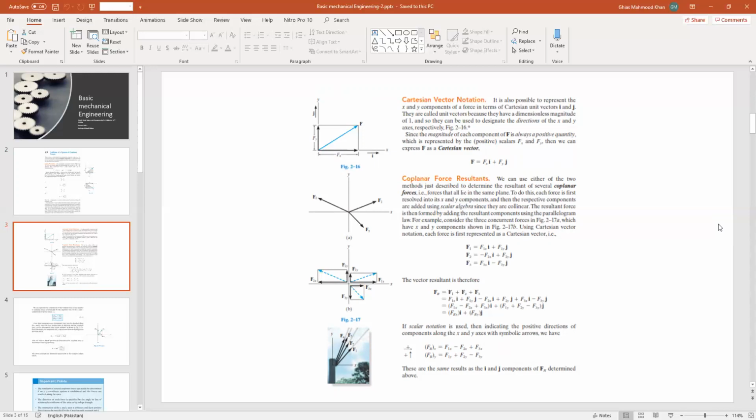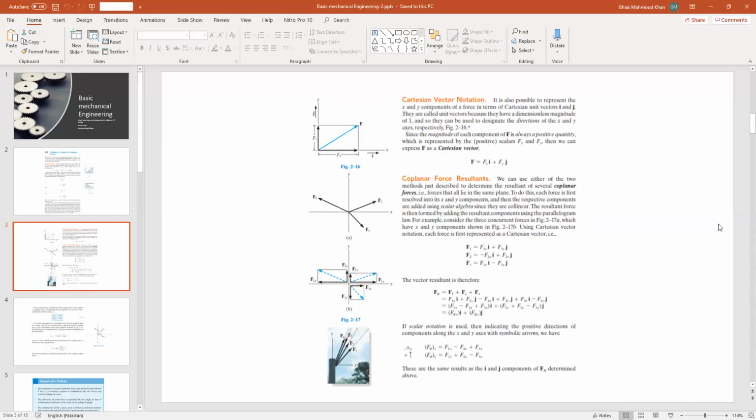First of all, do you know what coplanar forces are? They are the forces which lie on the same plane. If it's an x and y plane, they lie on the x and y plane. If it's an x and z plane, all the forces lying on the same plane are called coplanar forces. And another kind is concurrent forces. Concurrent forces are those originating from one single point. So coplanar concurrent forces lie at different angles.